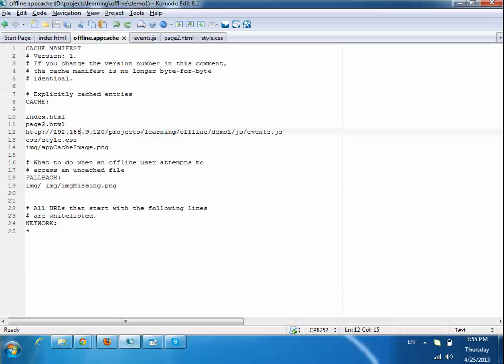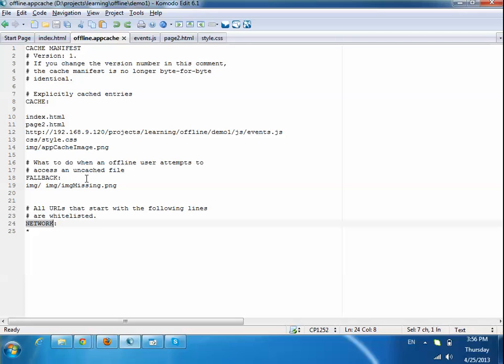Now there will be a fallback section. Fallback means what the browser will do whenever it attempts to access an uncached file. And then the network section, where you can define the URLs which require online access to fetch those files.